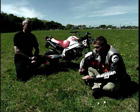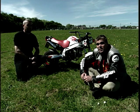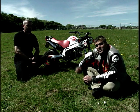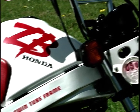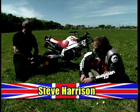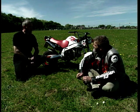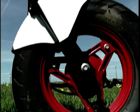Now, the Cheller Advanced Thundersprint isn't only about great big monstrous powerful bikes. Oh, no. Someone who likes a bit of monkey business is Steve. Steve owns this little ZB monkey bike here, just the same as the ones we've seen running up and down the track. And Steve, I understand you bought this to get your kids into motorcycles. Yeah, certainly did. We saw this at a show, fell for it straight away, approached the owner, and 2 years later it belonged to us.